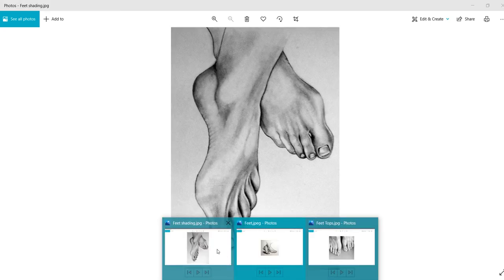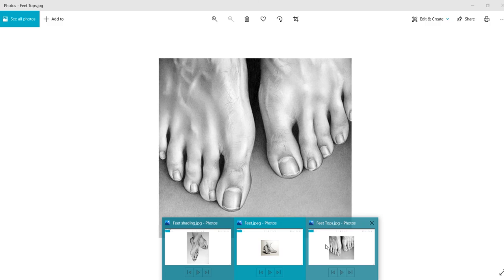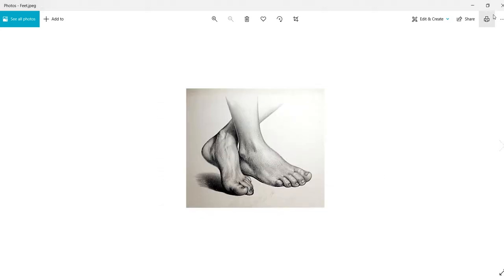The same with this one. It doesn't have a cast shadow. Maybe they're just sort of sticking up in the air. That's okay. But one way or the other, put them in a position. Have two feet. Cross them or just put them straight like that. That's fine. Have someone take another position of your feet, a photo of it, so the light isn't coming from where you're actually looking, and then maybe draw from that. Otherwise, just draw from your own feet propped up. That's a good way to do it too.